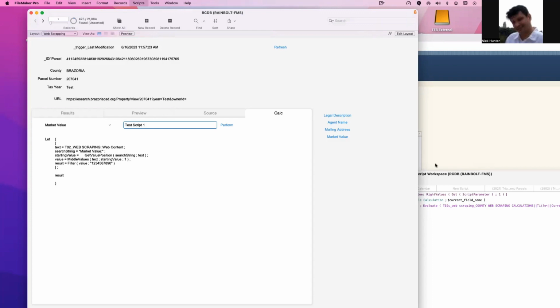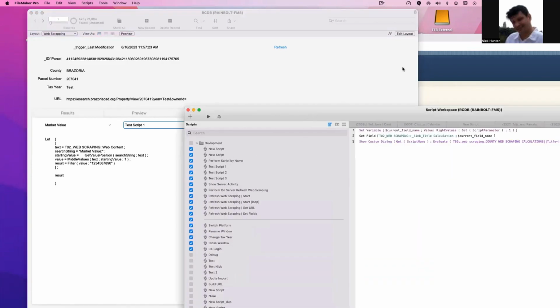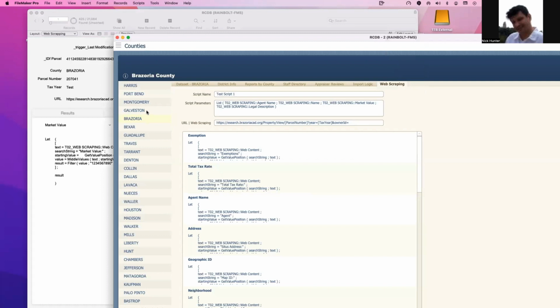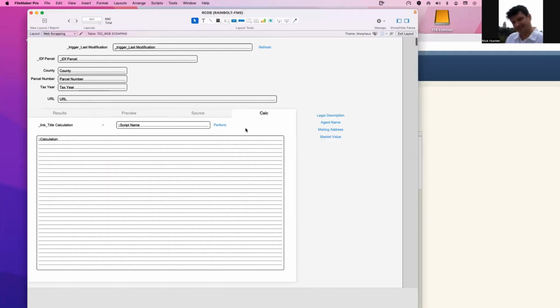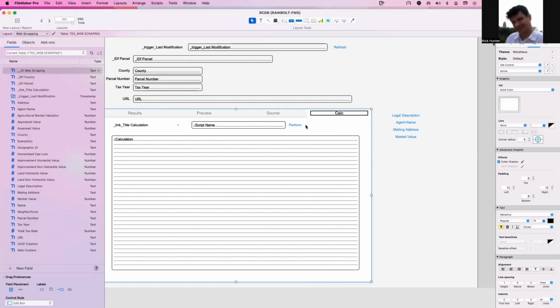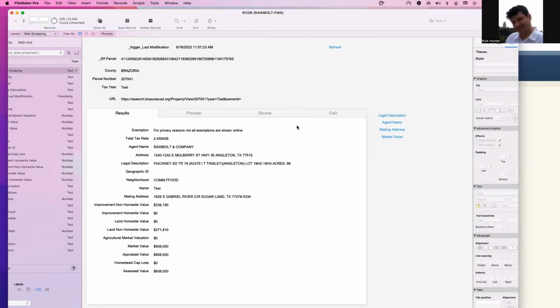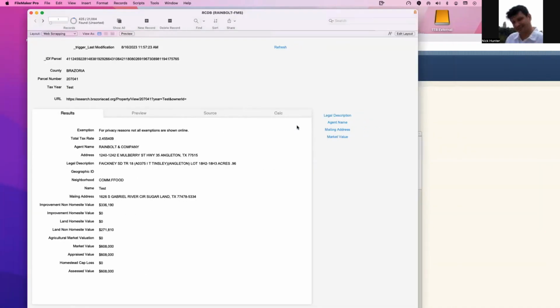So now I can change the, if I go in Galveston, I have a script 2, right? So I could easily send the parameter, but it's too late for that. I don't want to stamp this. I will come back with it, but I wanted to show you the power of this.